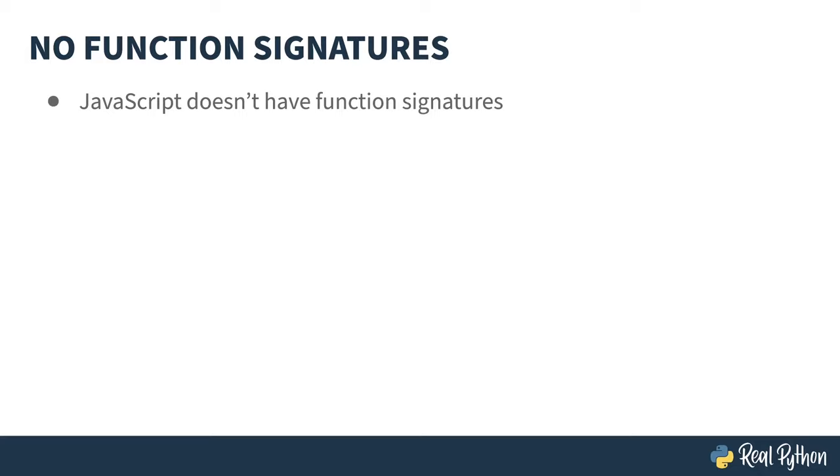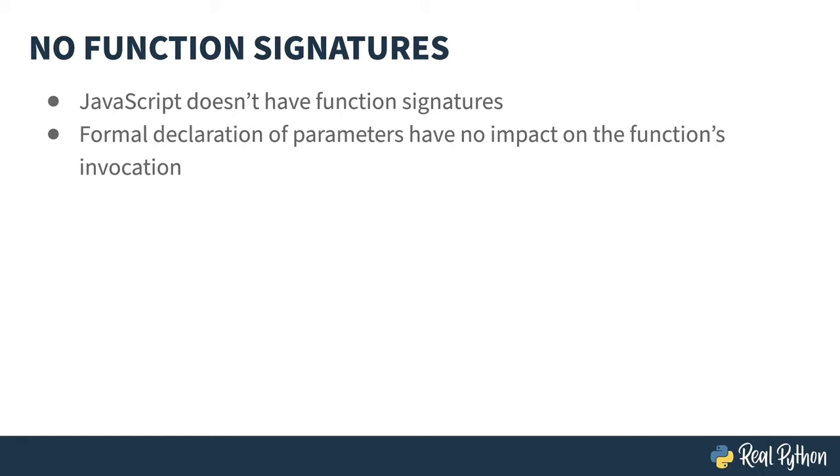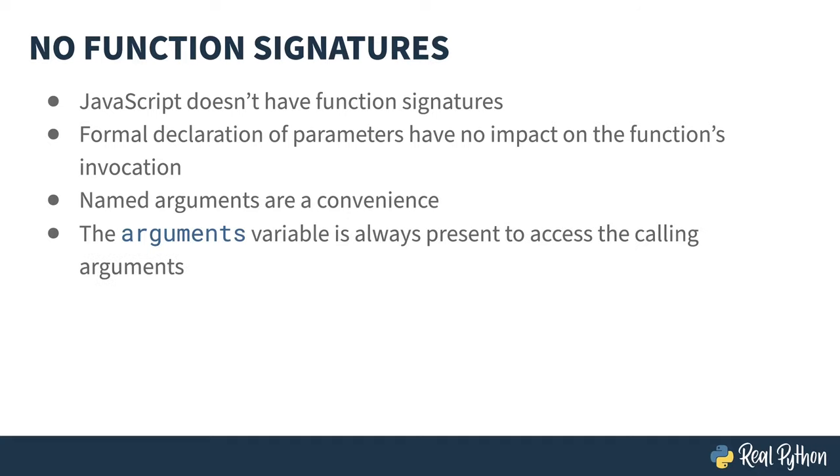I know you think you've seen function signatures in JavaScript, but they're not really there, at least not in the way they are in Python. I briefly touched on this in a previous lesson when showing you default arguments. The parameters in the declaration are a shortcut to make it easier to get at what was passed in, but they don't change the execution. They're there to make your life easier, that's it. There's a neat feature which I haven't showed you though, which is the arguments variable, which you can get at to see all of the arguments passed in. Let me open up a Node session and demonstrate all of these things.